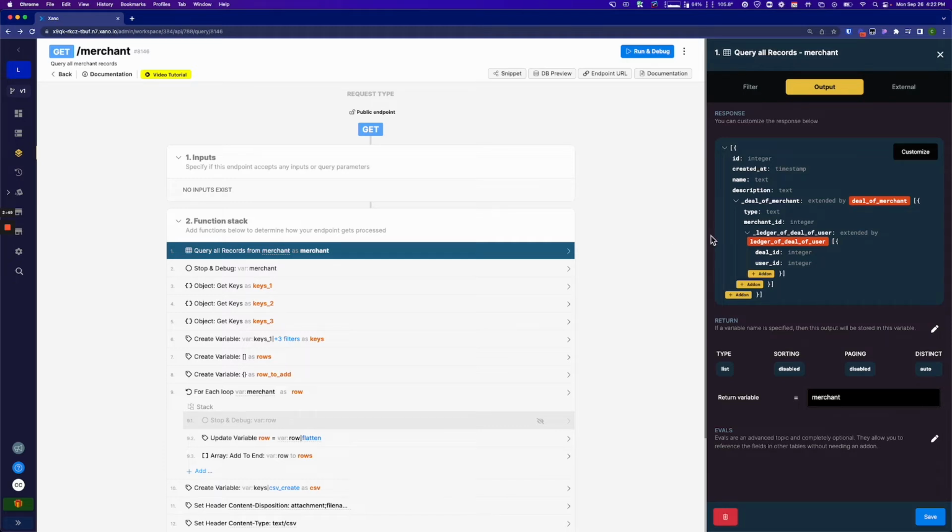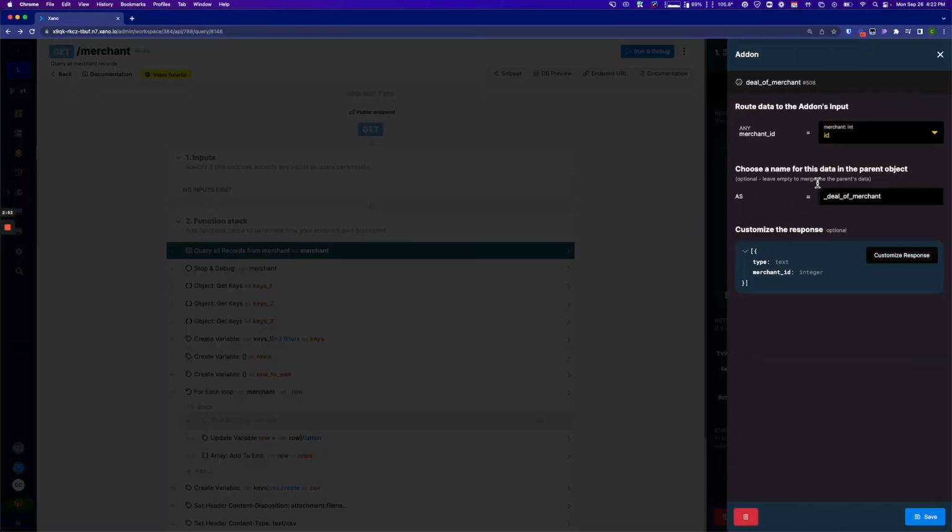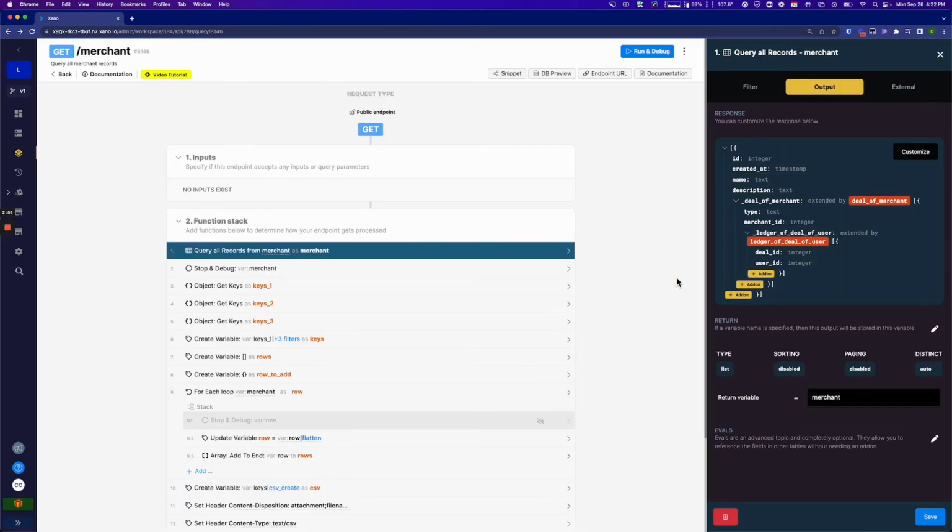However, because we have a list, if we enable this merge to parents data option, what happens is we get keys that have the number 0. Okay, so we essentially get a very similar structure either way because we're returning a list. So this will allow us to return a list in our add-ons and continue to create the CSV.